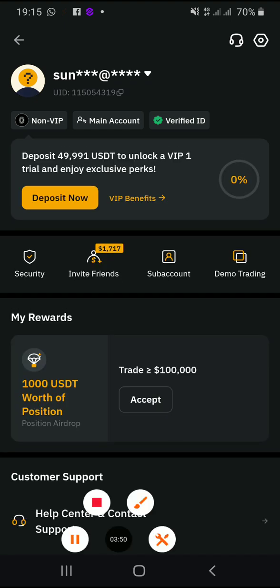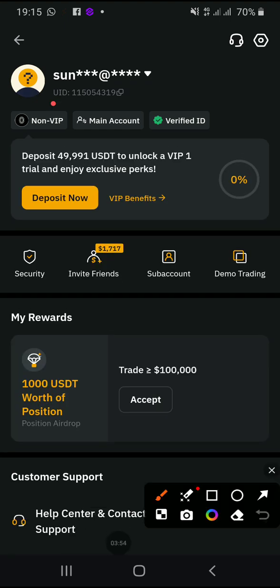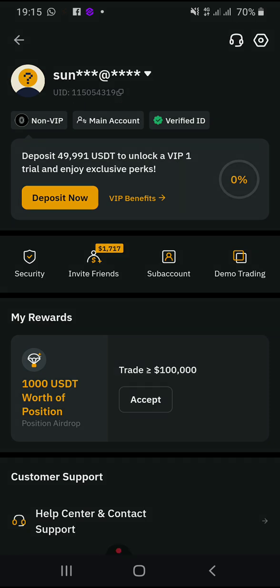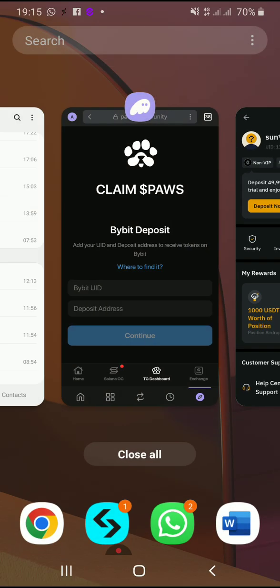Okay, you can see the profile is open. Now look under here. This is the UID. So we are going to copy the UID number. It is copied already.